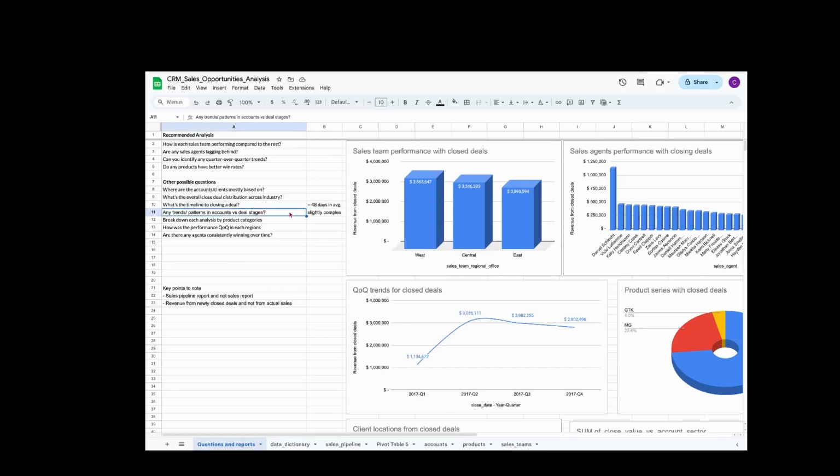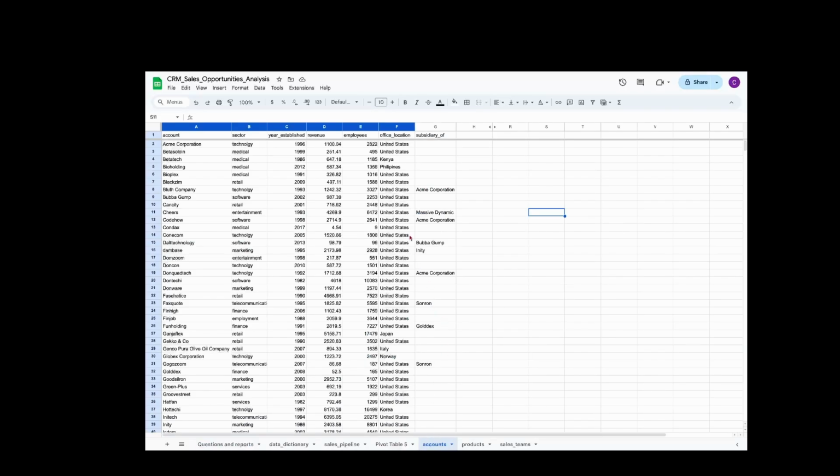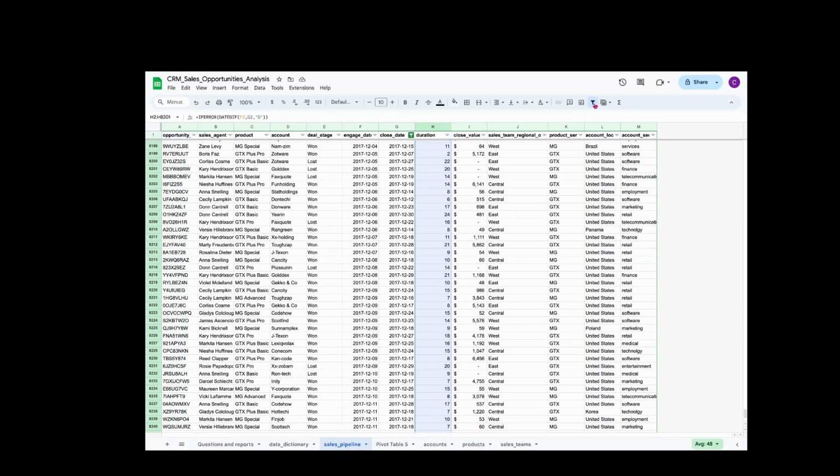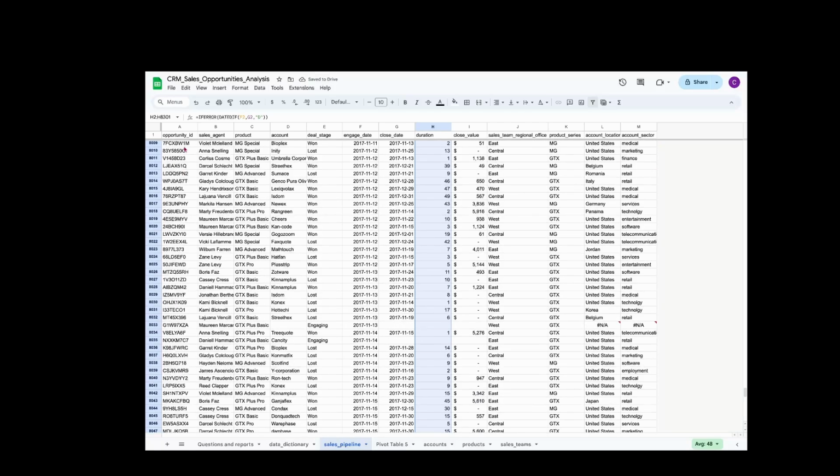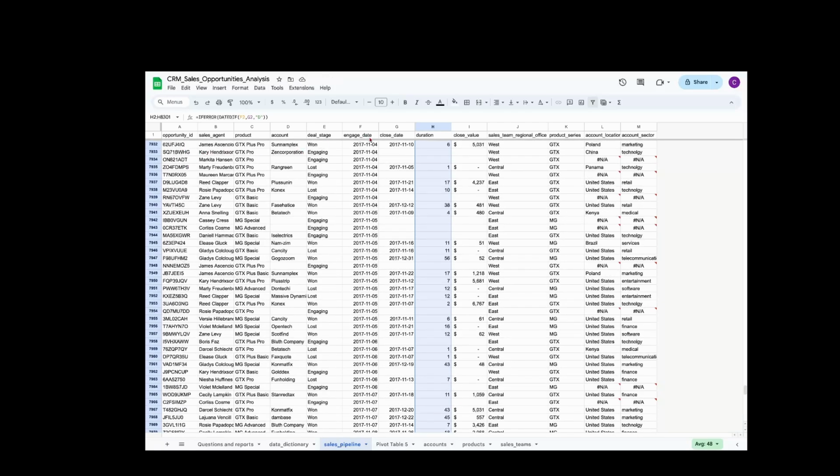Now we're moving to the last part of this analysis for today: any trends or patterns in accounts versus deal stages. So I wanted to add this one bit, and I've already done some work behind the scenes. What we are going to look at now is we have all these accounts for our clients, and clients have their own revenue. From all of these clients, we are getting certain deals. One client may have more than one deal, right? Opportunities, the opportunity ID, and then how much value is that opportunity bringing in, right?